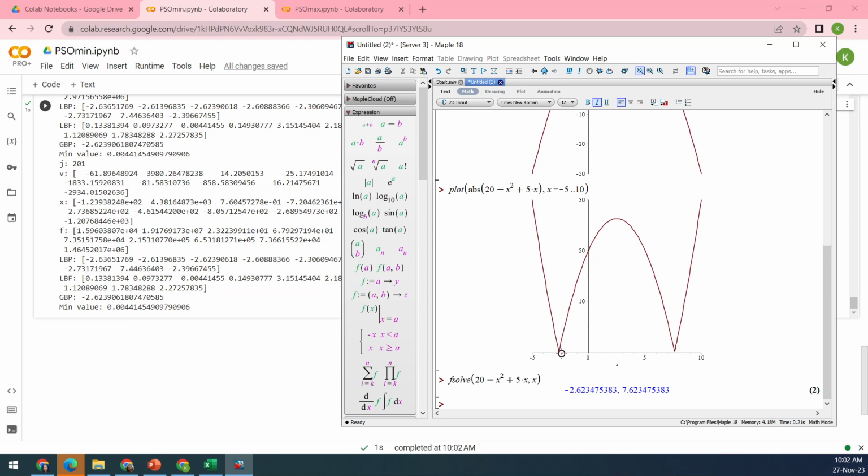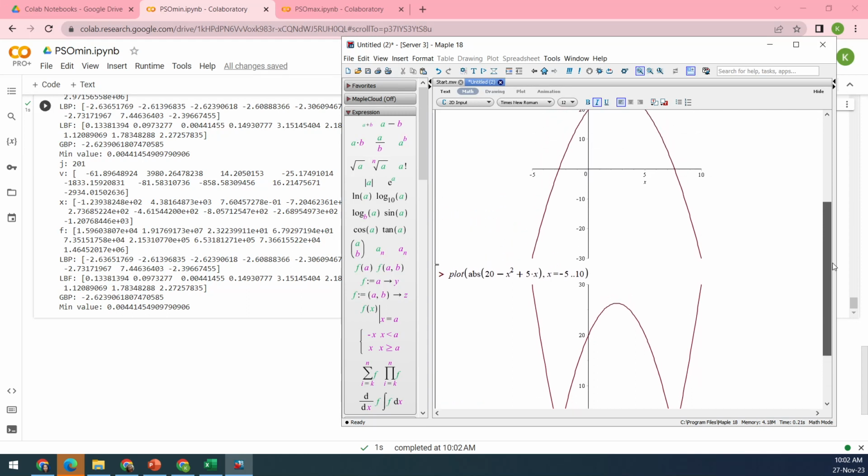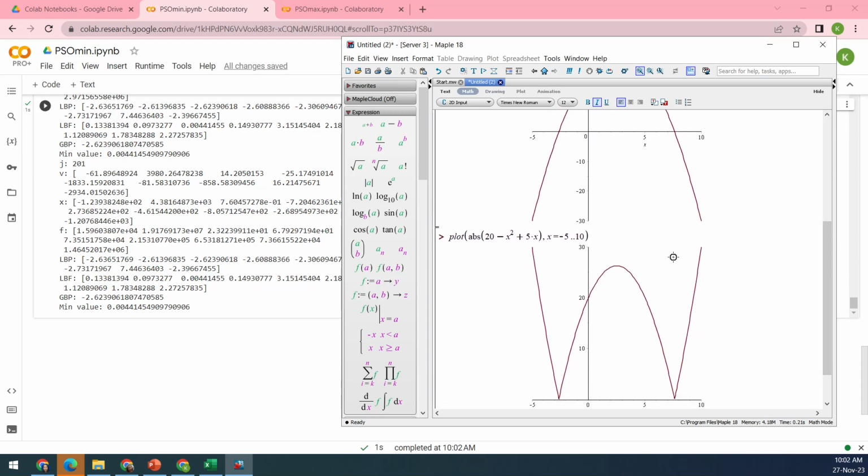when f equals 0, but here the f still is not exactly equal to 0, it is 0.0044, because we find the root by taking the absolute value of this f, and then we minimize this absolute value.